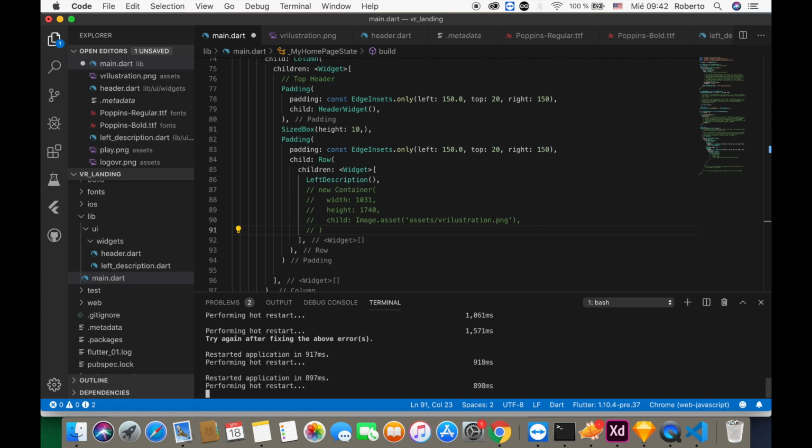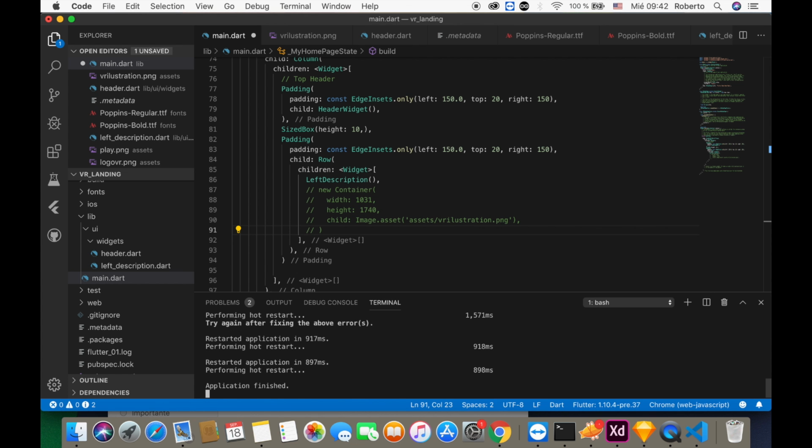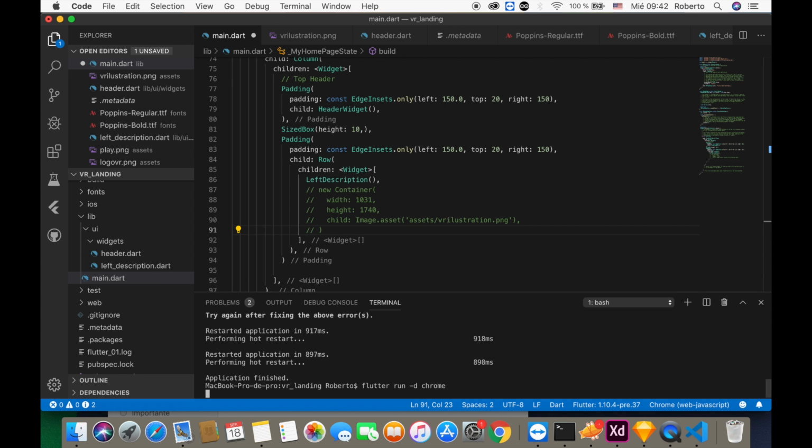Let's try again. But if this doesn't work, we are going to reload completely. Okay, no. So I need to finish and we're going to try from zero.